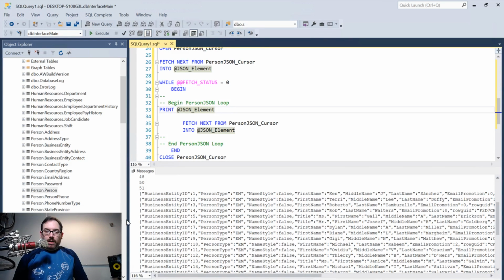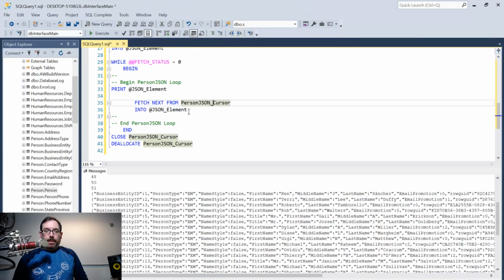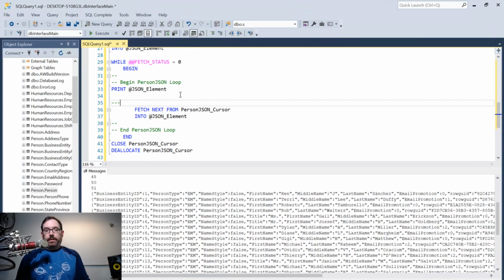Excellent. So as I'm iterating through this JSON, I'm going to pass it to something. So this will be an ingestion procedure.